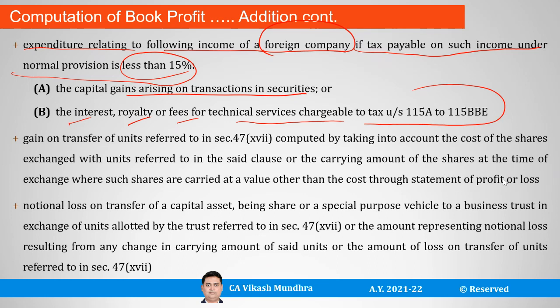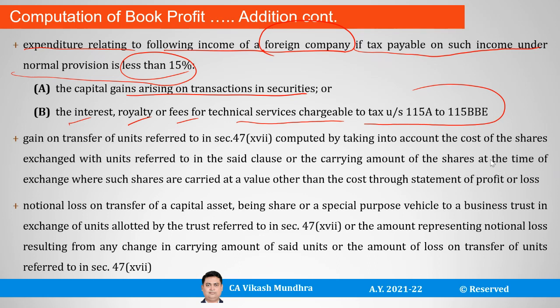Will advance tax be calculated as per MAT if MAT is applicable? Absolutely, yes. If MAT is applicable, if you are estimating that in my case MAT is applicable, you are supposed to pay advance tax accordingly. If you fail to pay, interest under section 234B as well as 234C is applicable.